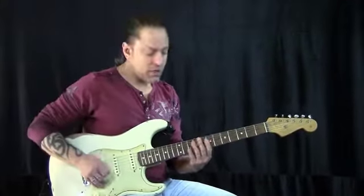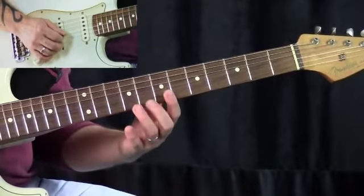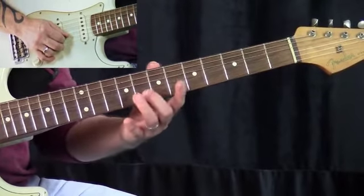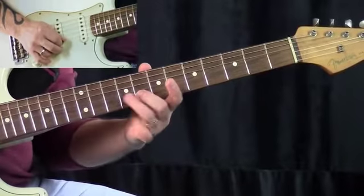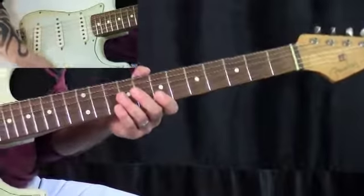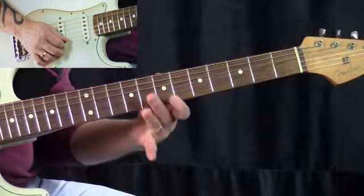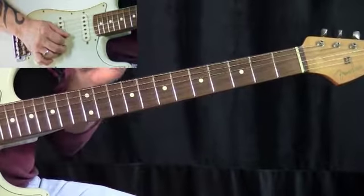So in this position right here at the 7th fret, I'm going to go to the 2nd string, and I'm going to play the combination of notes 8 and 9 on the 2nd string, with my middle and my ring finger. And you can already kind of hear that bluesy element. And then I'm going to head up to the 1st string, and I'm going to play 7 and 9. Now, here's the trick to this.